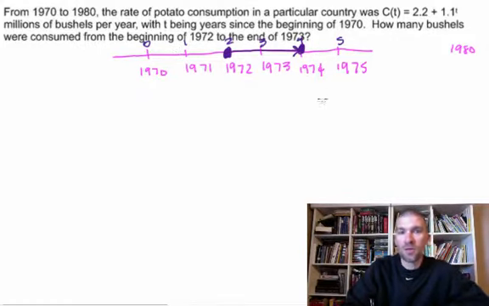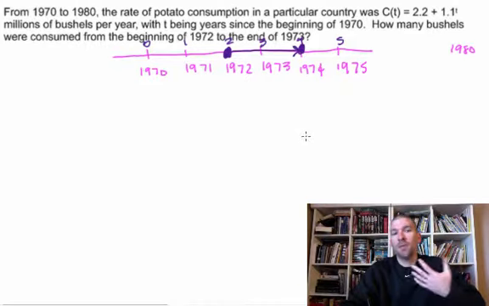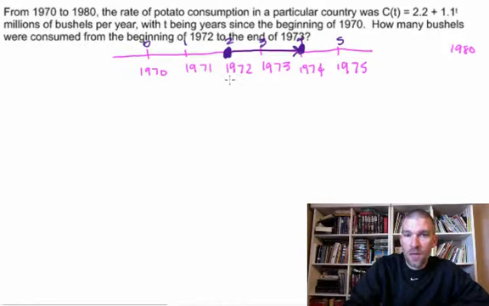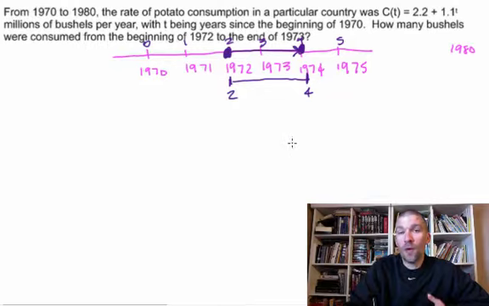So when we look at this, we're wanting to know how many bushels were consumed. What did we use? How much did we go? How far did we get? And not only how far did we get, how far did we get from here to here? In other words, from year 2 to year 4. Well, we have a way to find that out. Remember, we can find out how far we went by integrating a function over a given interval. And in this case, our interval is going to be years. We're going from year 2 to year 4.